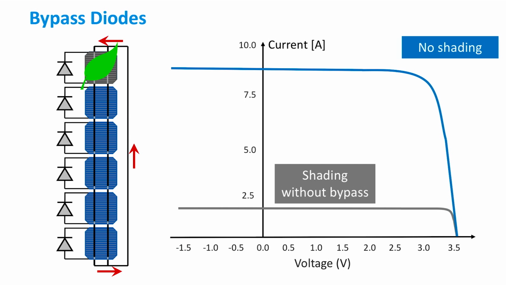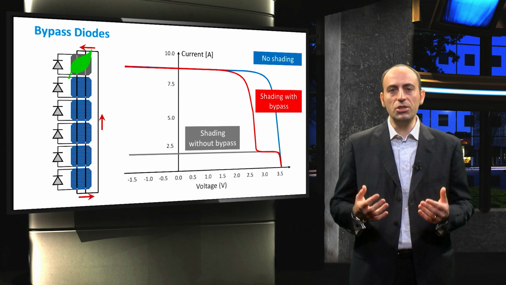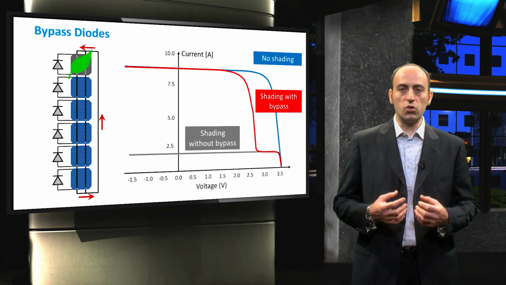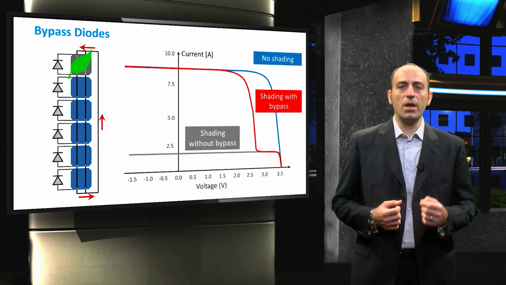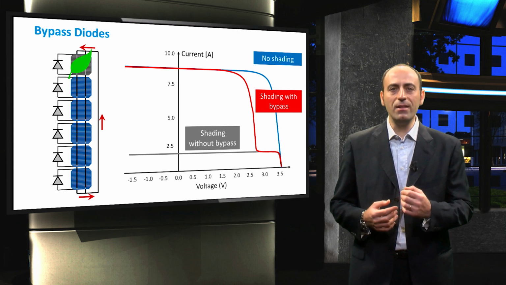Considering now the performance of the whole string, we have that the total current voltage characteristic has two knee values, which correspond to two local maxima of the power. Still, some power is dissipated in the shaded cell, but it is much less than the case without a bypass diode. In addition, a bypass diode is designed and fabricated to withstand also important thermal budget. All in all, the use of bypass diodes ensures a good yield also in partial shading conditions and saves the lifetime of your module.